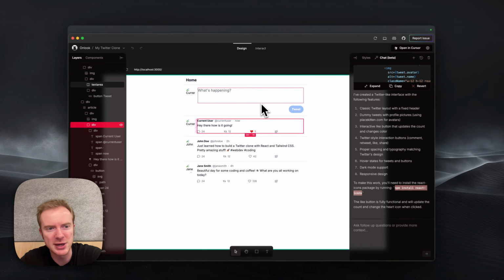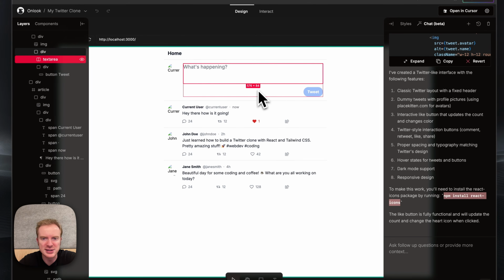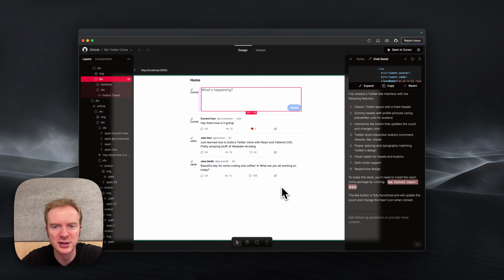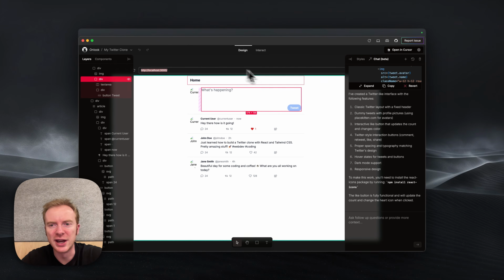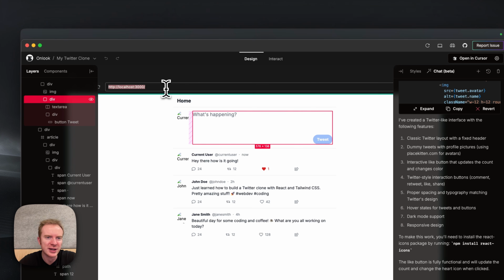So step by step, if you just select these elements, open them in Cursor, work with it over there, or you drop in divs and components and elements either through Cursor or Onlook, you'll be able to build an app relatively quickly. But we make it really easy because you're just copying all the infrastructure you need in the basic starter project, and now you have your source of truth, which is a website that I can go and navigate to at any point. This is running locally. You'll actually need to go and host it, and I can also work with Cursor for some of the more complex functionality.